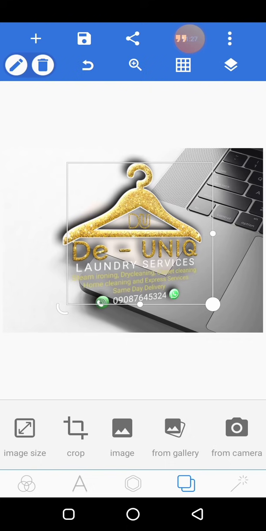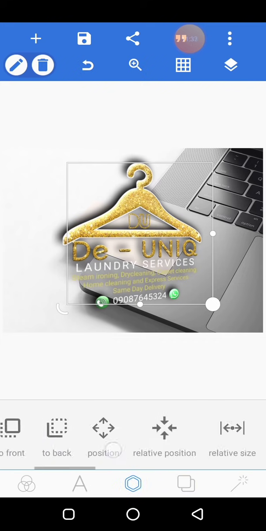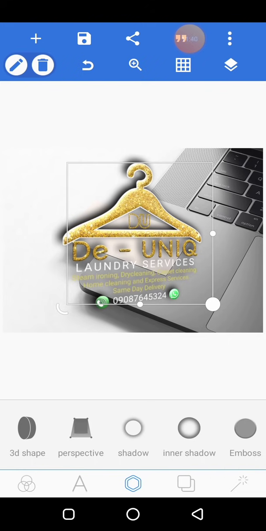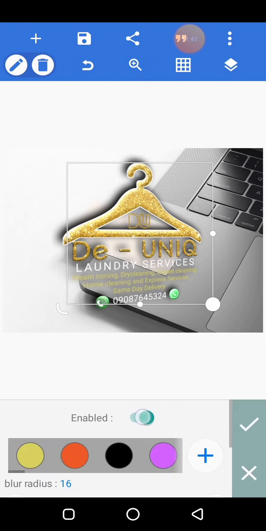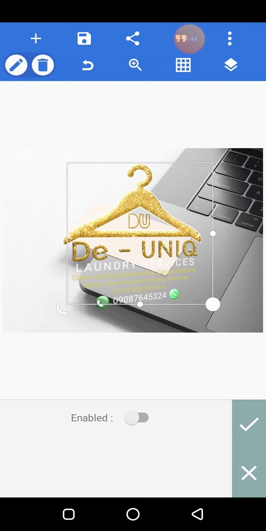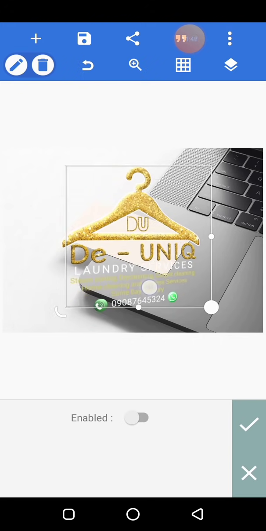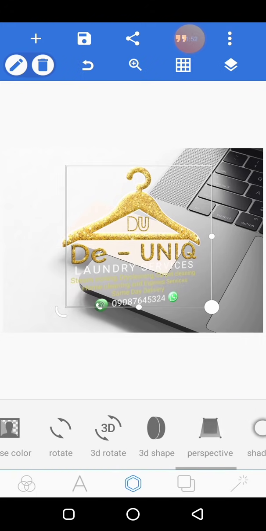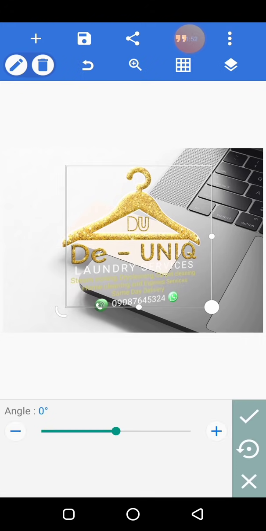So now what we have just done before we change, it will change. So we click on this, the shadow has to go off. We do not need anything like shadow here. Turn off the shadow, right? And then we need to rotate this.